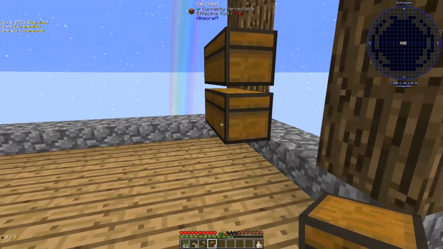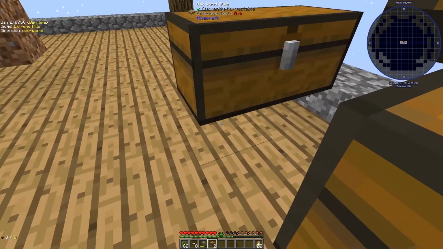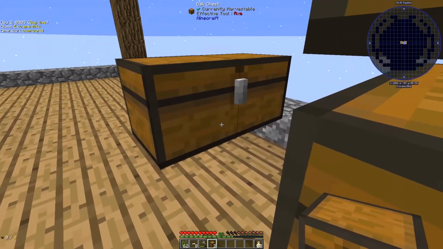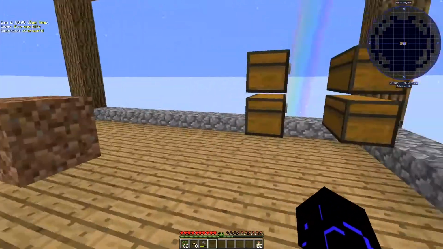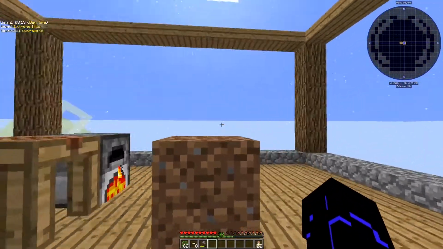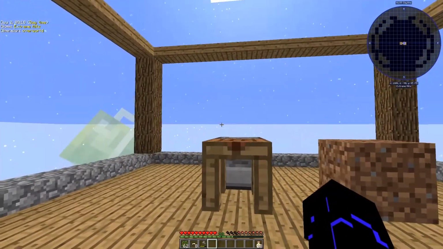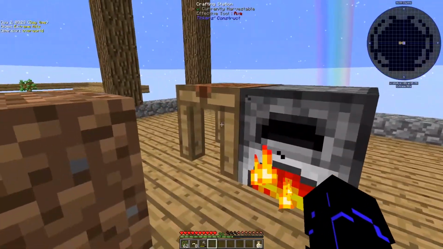Now, the problem is, I cannot put more chests here. I can only go out here. And this side is going to be our deep storage side. So we're going to have to, at some point, make some trapped chests. But those aren't too bad, so we'll be okay. So we're going to have deep storage over here. We're going to have light storage over here. And we're going to have whatchamacallit over here. You know what we could do? What we could do? Ooh, ooh, ooh.